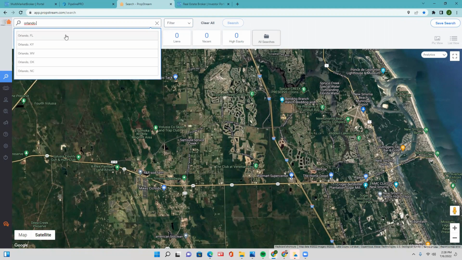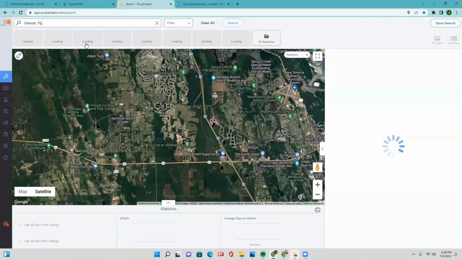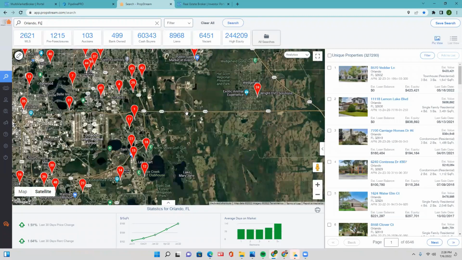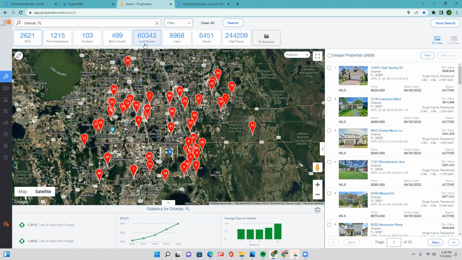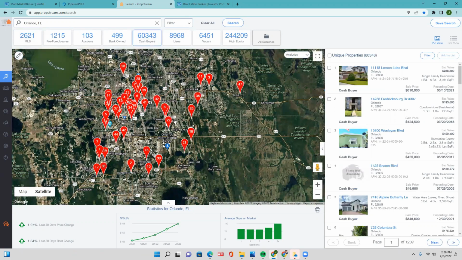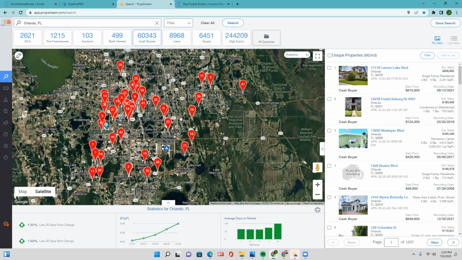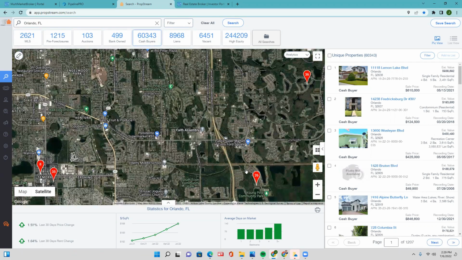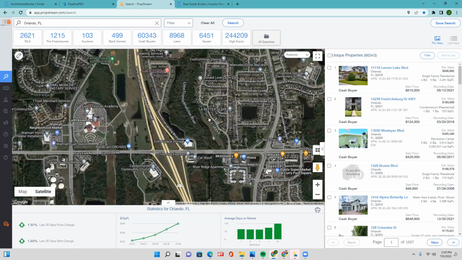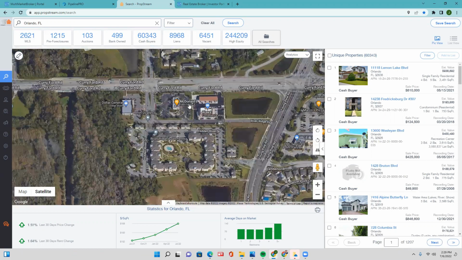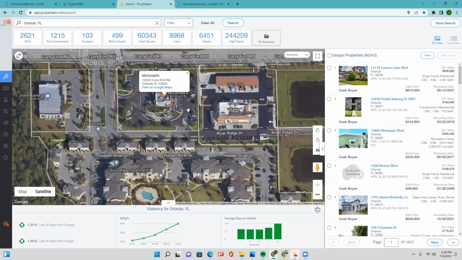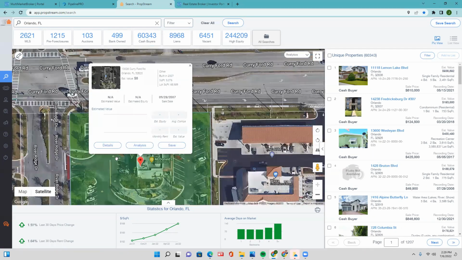We do not join the local board here and have MLS. We do get MLS access with the software if you want to use it. If not, we go direct off market to the seller, but you can find cash buyers, you can find high equity properties, bank owned foreclosures. The way we do most of our business is just from finding properties through various record sources, and then using this software to find the owner information.